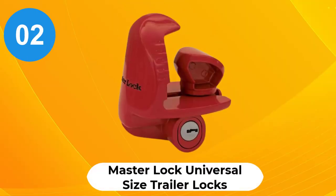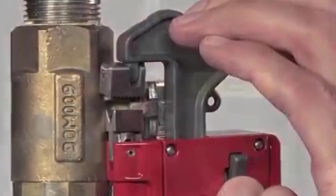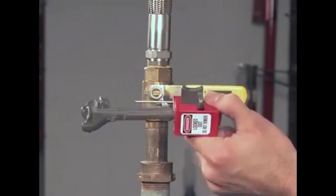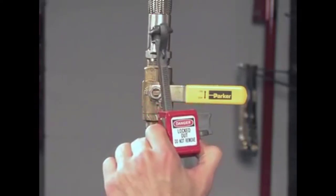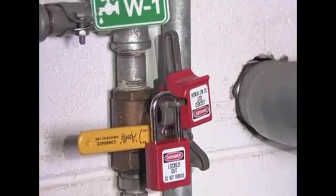At number 2, Master Lock. This universal coupler lock is designed to fit any type of trailer hitch easily and securely. That includes all 1 and 7/8 inch, 2 inch, and 2 and 5/16 inch trailer couplers. Plus, its bright red finish makes it stand out, discouraging thieves from getting near your cargo.